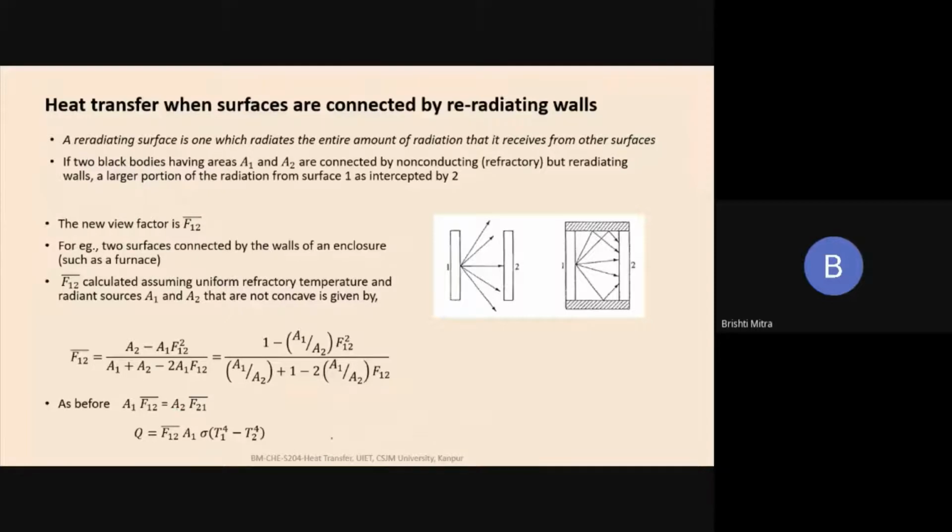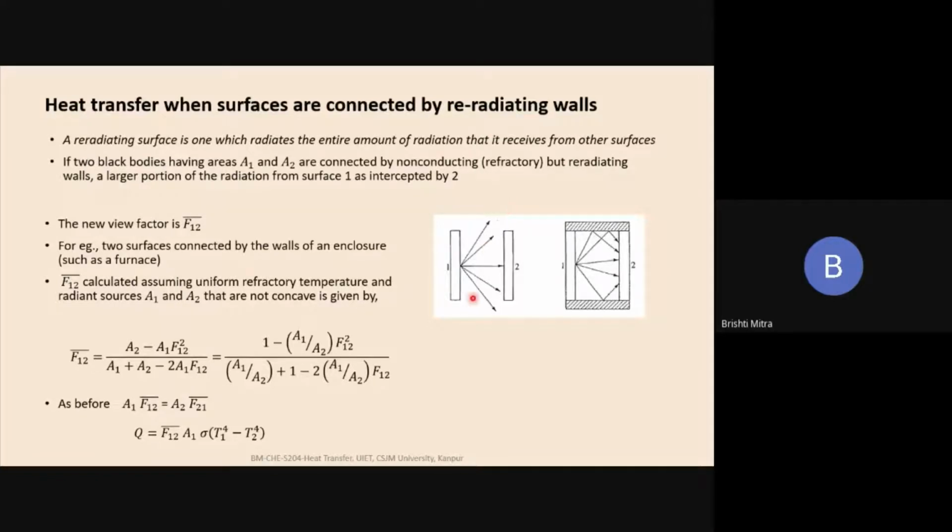Now, if you look at this figure, you will see, let me just get my pointer again. Okay, now you see out here that this is body 1 and this is body 2. They are parallel to each other, but they are not infinitely long. And hence, whatever radiation goes out of body 1, some of it will fall on body 2, definitely, but some of it might escape from body 2 also and fall outside in the surrounding room or whatever the atmosphere is. So in this case, we kind of lose, because whatever energy is coming out, unless it falls on body 2, it will not be affected. So some of this heat will be lost out here.